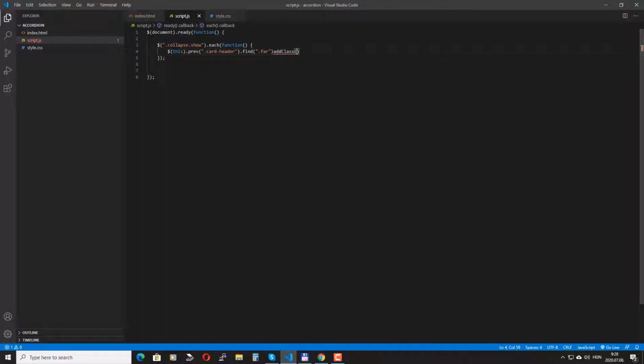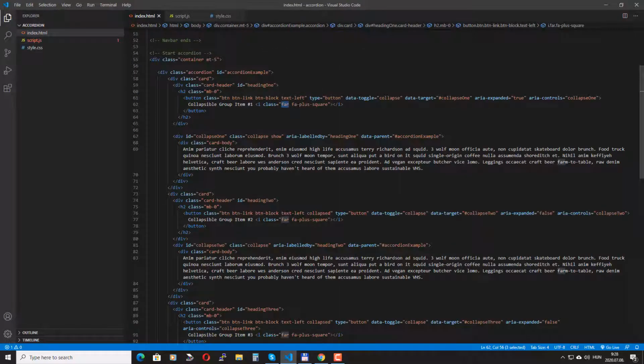And we'll add the minus icon, which is FA minus square. So this is the class of the font awesome minus icon. This is the class that we will add here. But we also need to remove this class because we can't have two classes here.